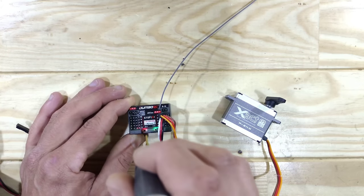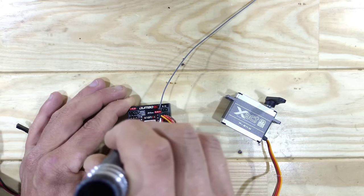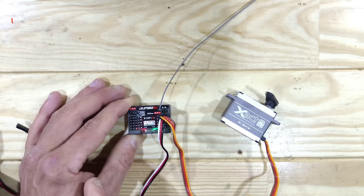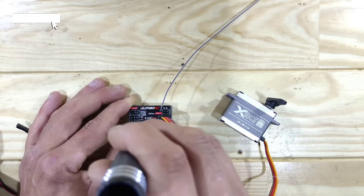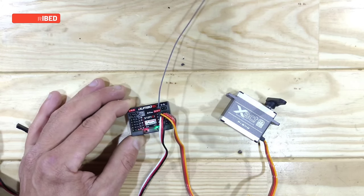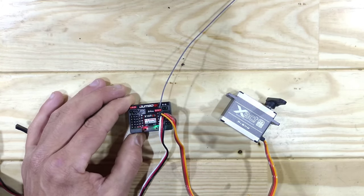So currently it's off. But when I press it 3 times, so 1, 2, 3. You see it flashing 1 time and now it's activated. So press it 3 times again. 1, 2, 3. It flashes 1 time again and now it's deactivated. On to the next question.